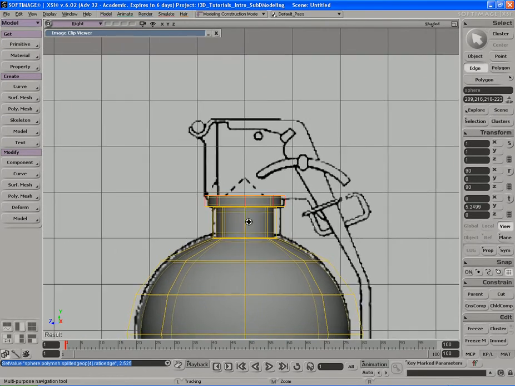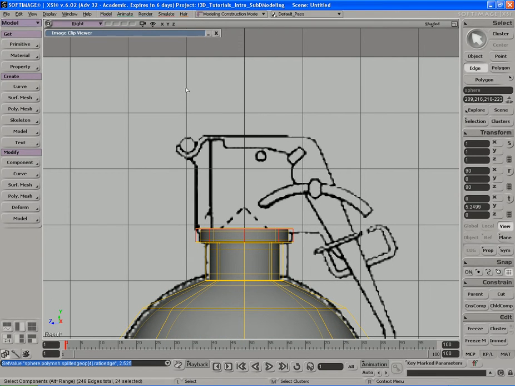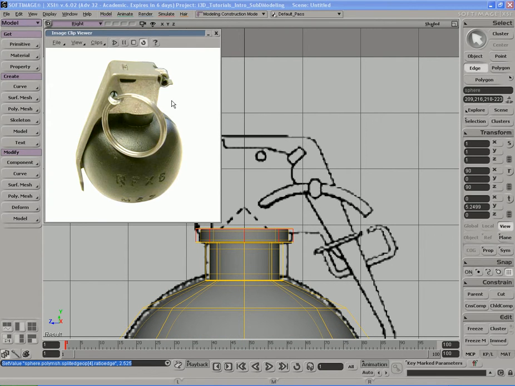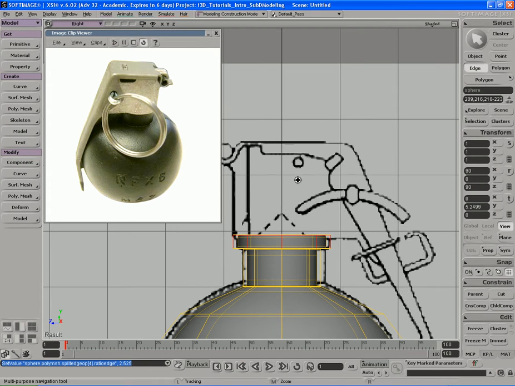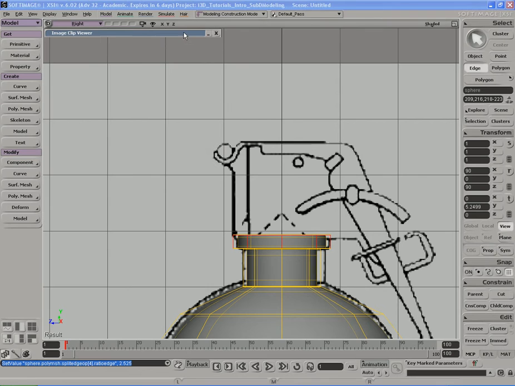Next thing we have to do is create this entire top piece here, and if we look at our perspective reference, this is pretty much what we have to create. The handle here, the ring, and a few other little detail pieces and things like that. So we're going to go ahead and create that. Let's see what we can create it with here. We can probably use the same geometry from this object here to create that piece. And I'm going to show you how we can do that pretty easily. So let me tuck that away and hide it.